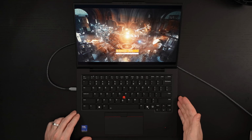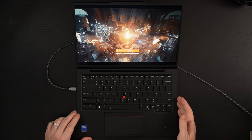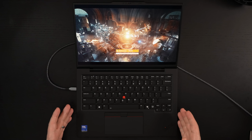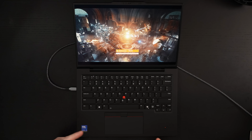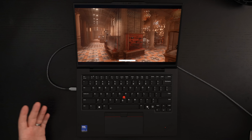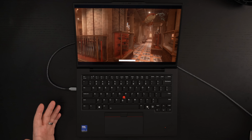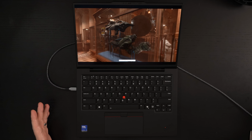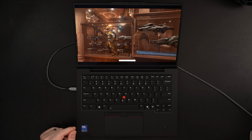It has all the I/O that you could possibly want. It has, of course, the ThinkPad standard, really the standard of the industry keyboard, best in the business. The trackpad is not haptic. I know some of you will find fault with that, but ThinkPad users are pretty much accustomed to that. I'm not saying it shouldn't change. And you have your TrackPoint. That is not gone like on the Gen 1 X9.